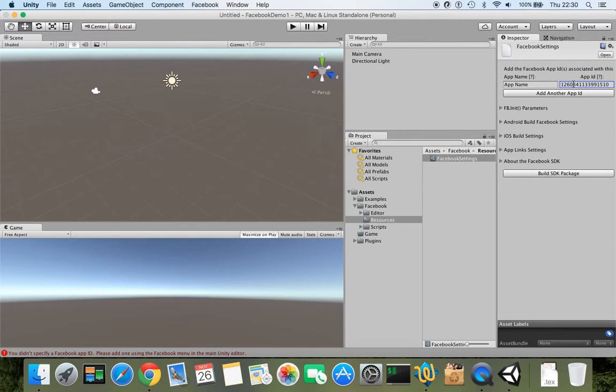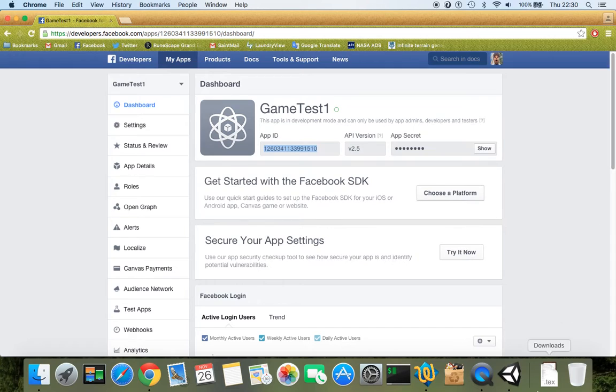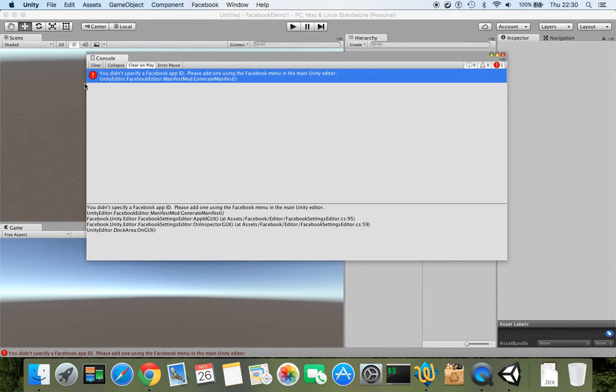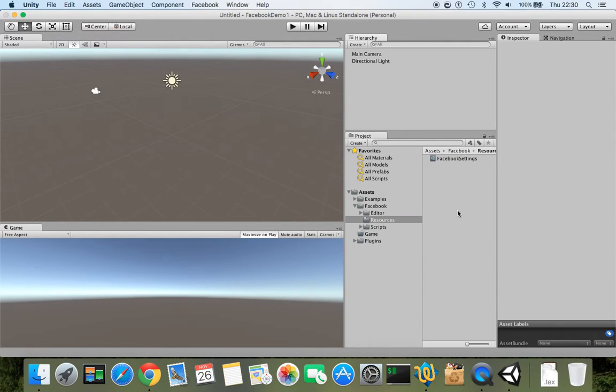So it will recognize now that the name is, let's say, here we can put anything we want, that we are linking it with this app, and everything will work. Now this one shouldn't appear here. And now we need to build a game.